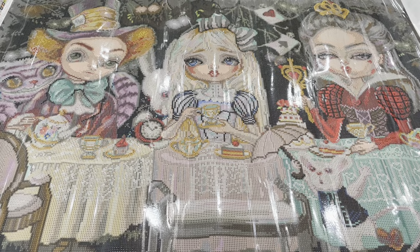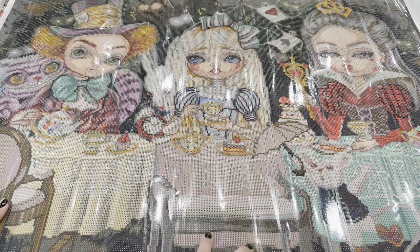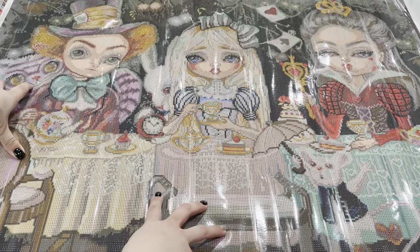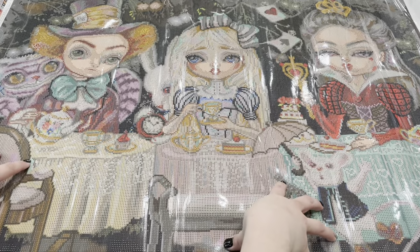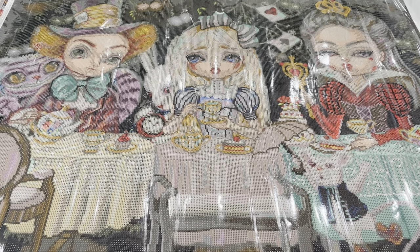Okay, how fun is this? I just love it. We've got the Queen of Hearts, we've got the Mad Hatter, we've got the Cheshire Cat and the White Rabbit, and of course Alice with the teacups. This is obviously the Mad Hatter's tea party. This one is called like a tea party.